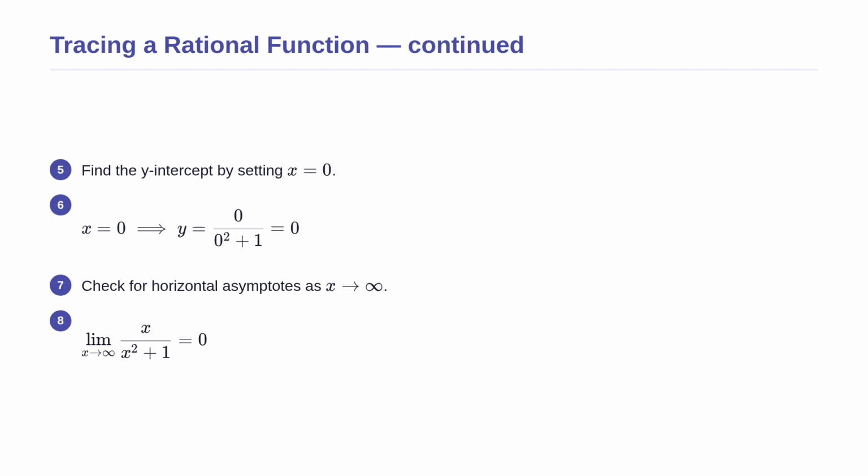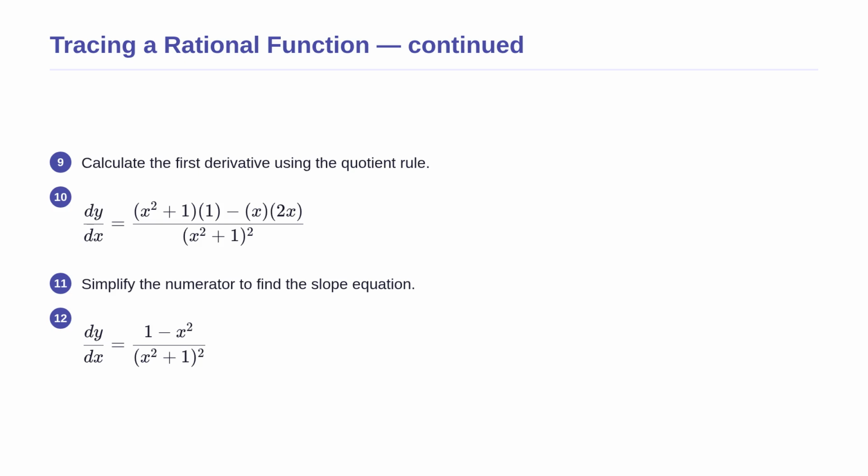We look at the limit as x grows infinitely large. Because the bottom has an x squared, it grows much faster than the single x on top. When the bottom gets massively larger, the overall fraction shrinks to 0, meaning the curve flattens out along the horizontal axis. Now that we have our intercepts and boundaries, we must find the peaks and valleys of our landscape.